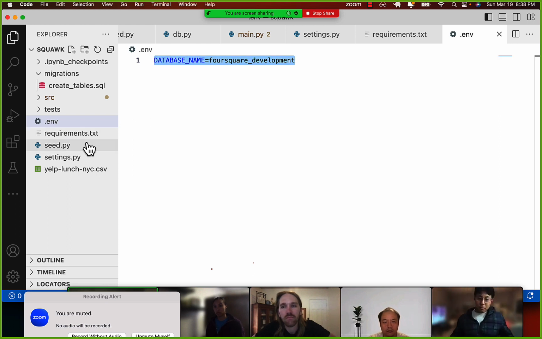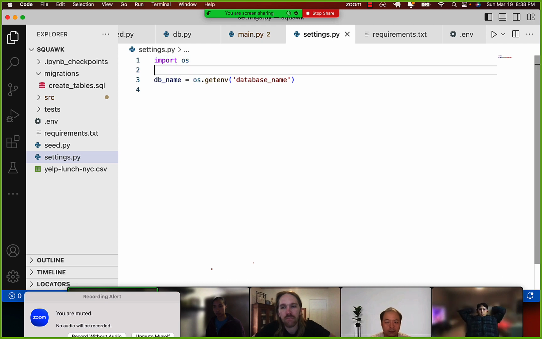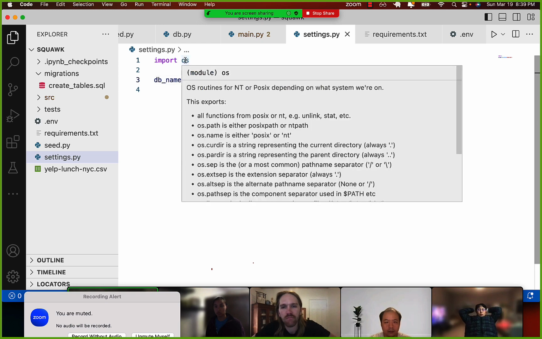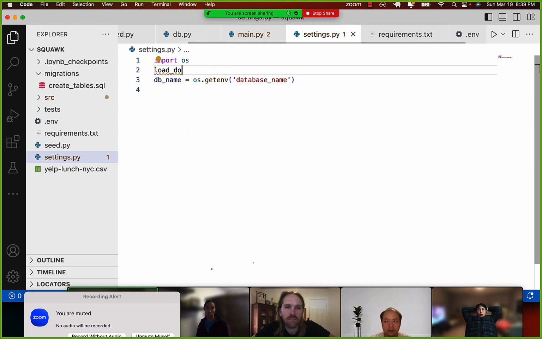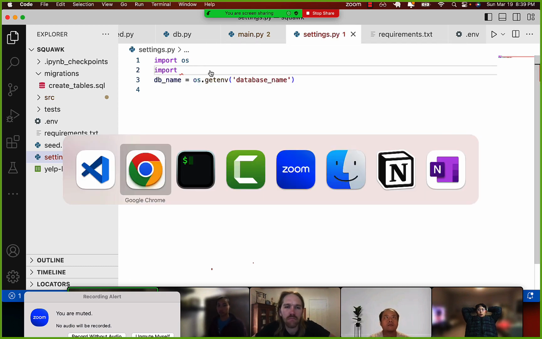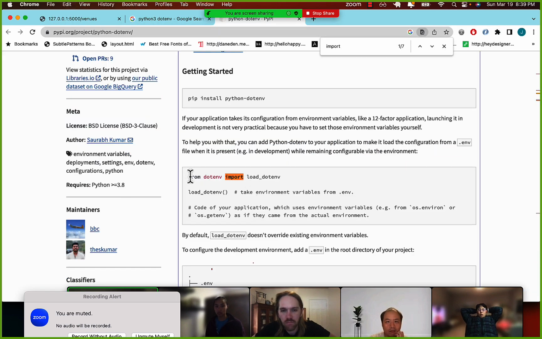Now, in my settings.py file, what I need to do is tell Python, hey, instead of just looking at your terminal's environment for the database name, load the .env. Let's look at what the library says. From dotenv, import the load_dotenv function, and then run this function.